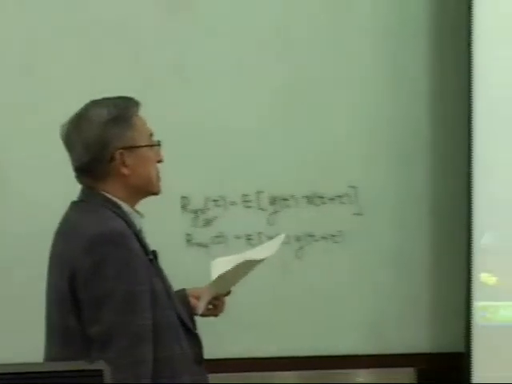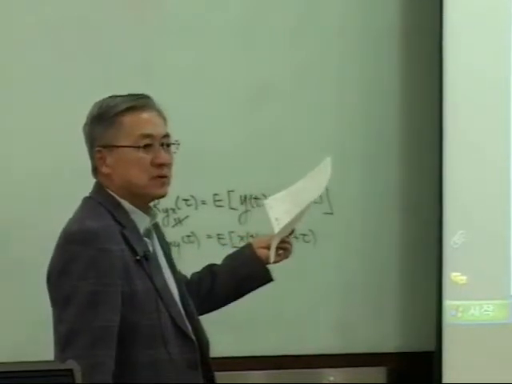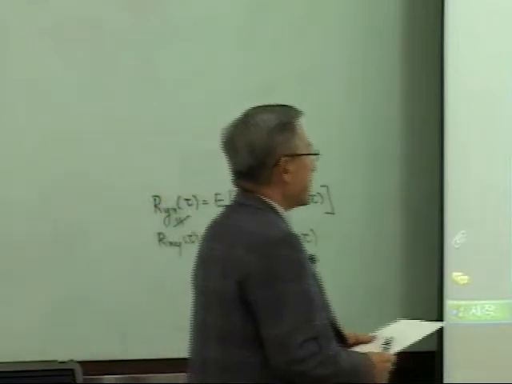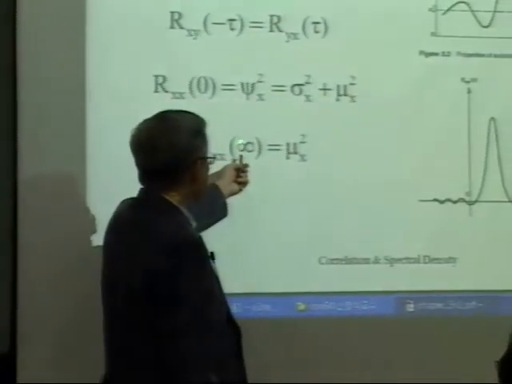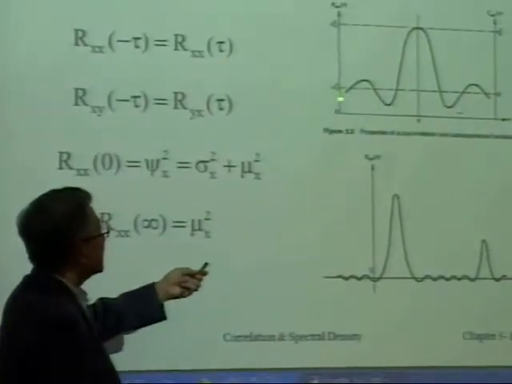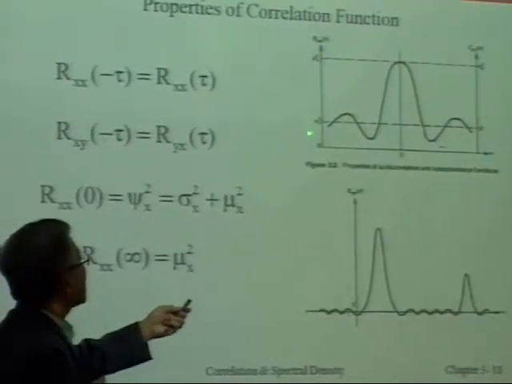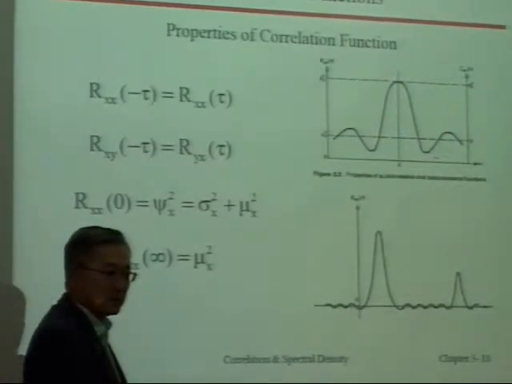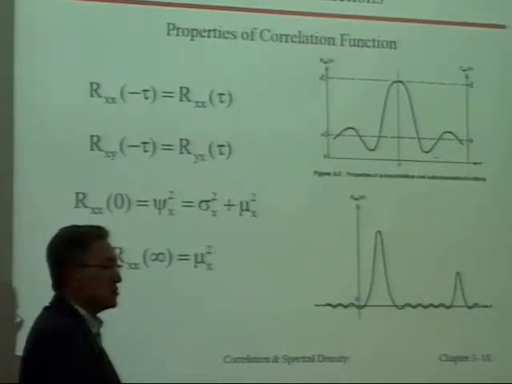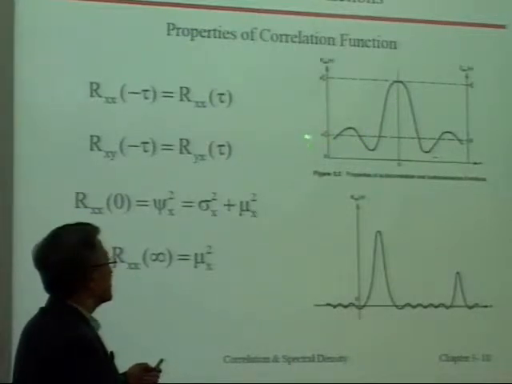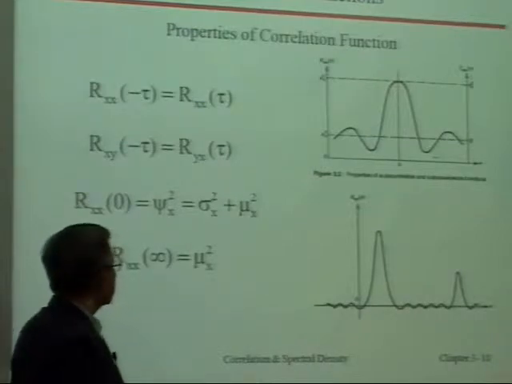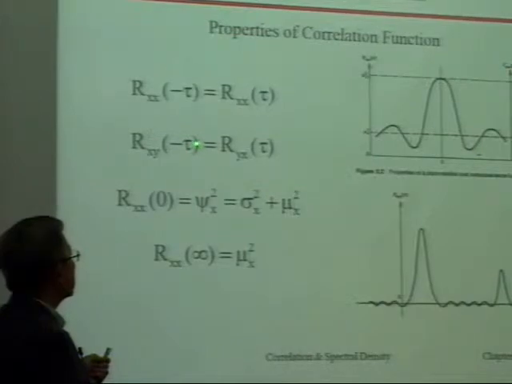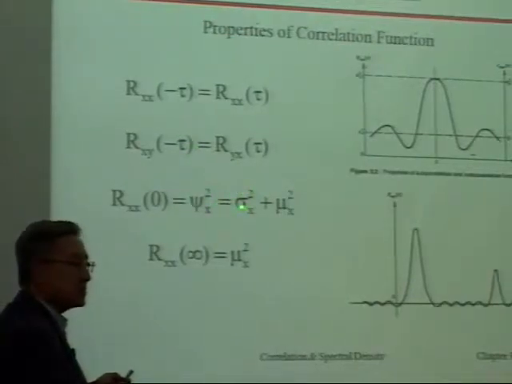Okay, what I'm gonna do, I said property, I'll do the first property derivation, second, third we have done a long time ago. So then the fourth property, Rxx(tau), as tau goes to infinity, this guy will approach mu x squared. Nothing to prove. Well, there should be some way to prove it, but it converges into the mu x squared. That's all I can tell. So I want you to mainly, I'll do one, you do one, but this third one is in chapter 2. We have done it already. Very simple.